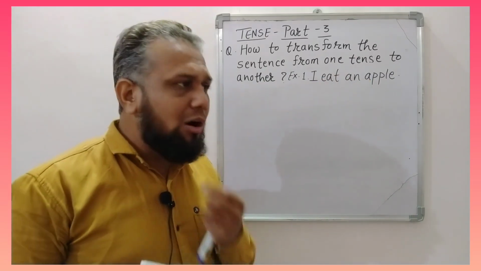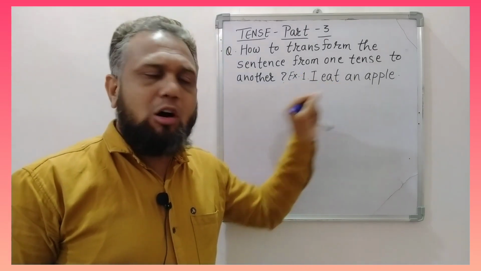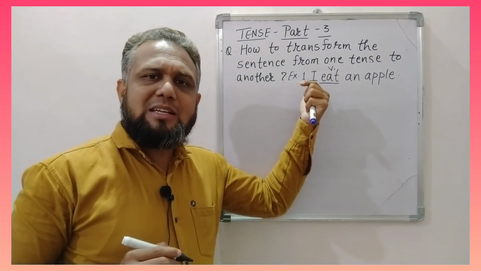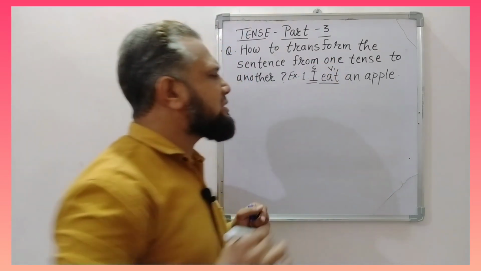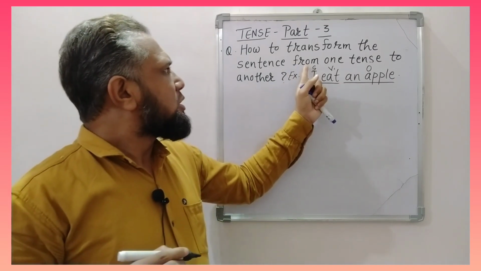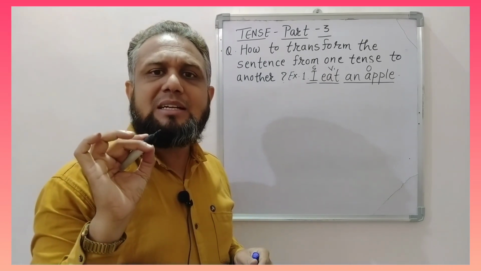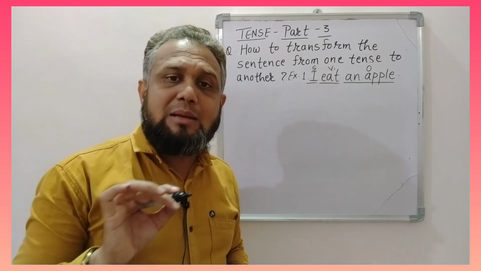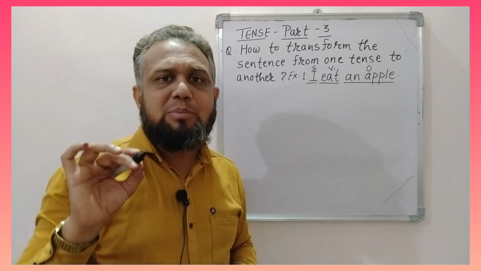I eat an apple. Now, how can we identify the tense of this sentence? By identifying the verb, then the subject and the object. The verb is eat and it is in V1. Here the action is of eating, and who is eating? I, the doer of the action. Therefore it is the subject. And what is he eating? An apple. So subject plus V1 plus object. The tense of this sentence is simple present tense. Now we will transform this sentence into the remaining three tenses of present tense, that is present continuous tense, present perfect tense and present perfect continuous tense.